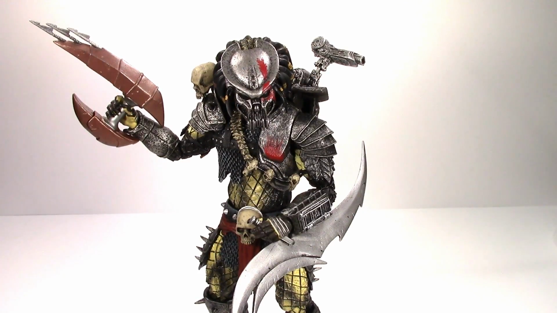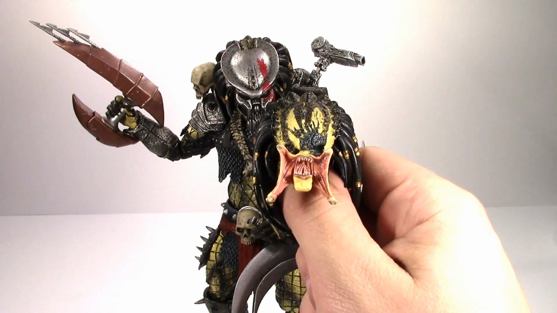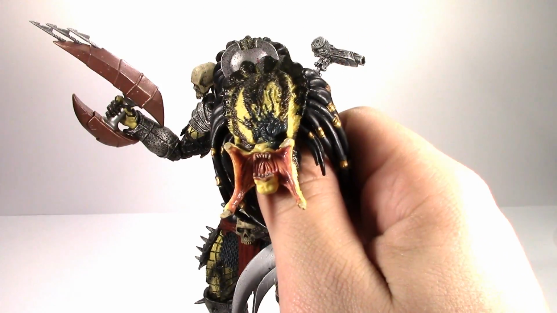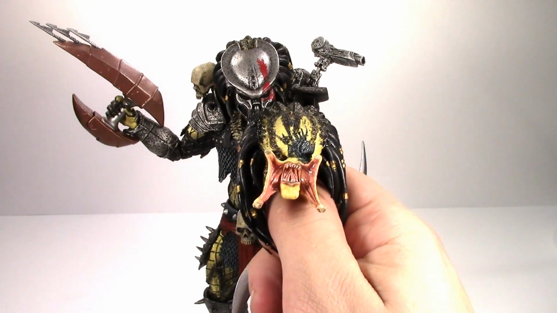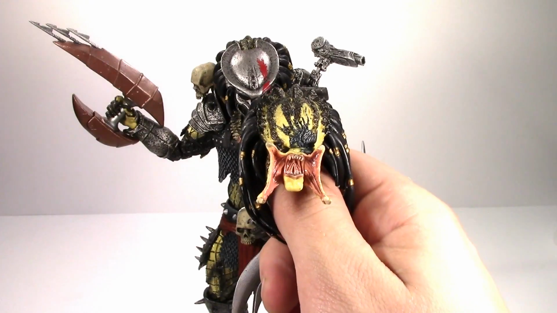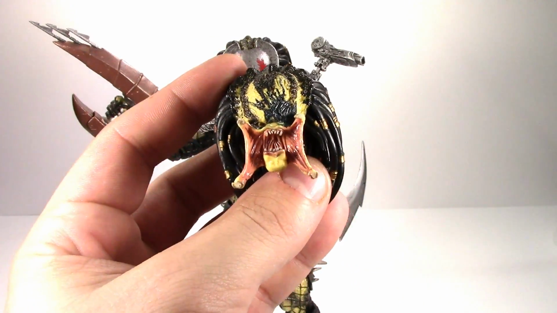Then we also get, instead of a removable biomask, a removable head. Now this is also an exact resculpt of the unmasked Scar Predator from Series 14, with the exception of the eye being removed, hence the name Scarface, and some paint spatter on his face. This is an exact reuse. But that's not a bad thing, because this is probably one of the best face sculpts that NECA has made for a Predator. Not to say it's my favorite or the most badass looking. This is just generally one of the best jobs they've done. Just real clean, great look to it, just a solid Predator look.